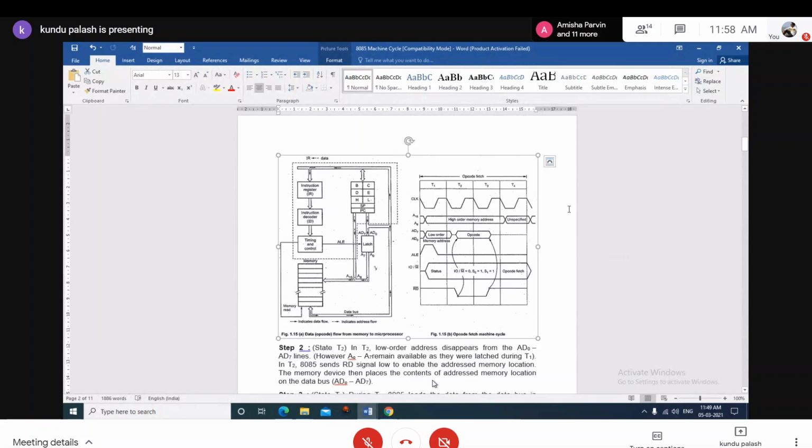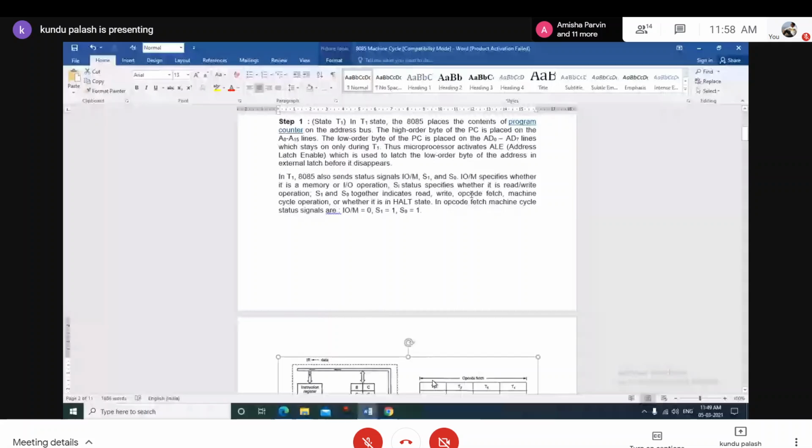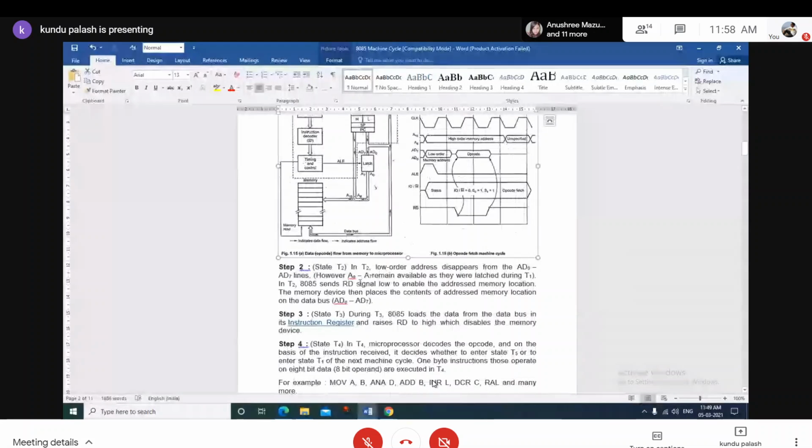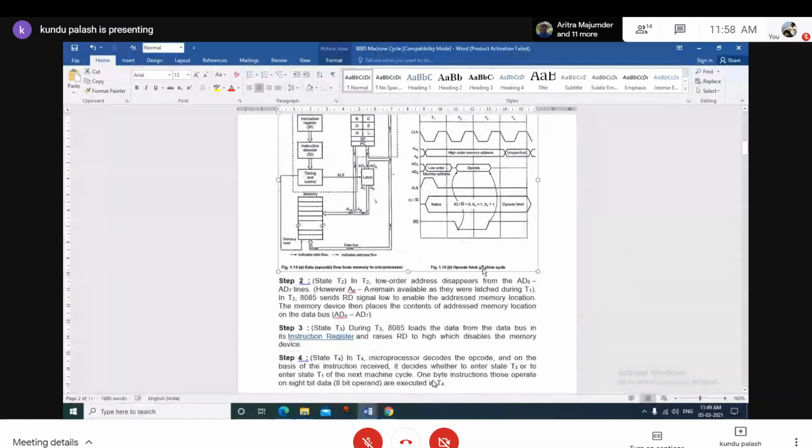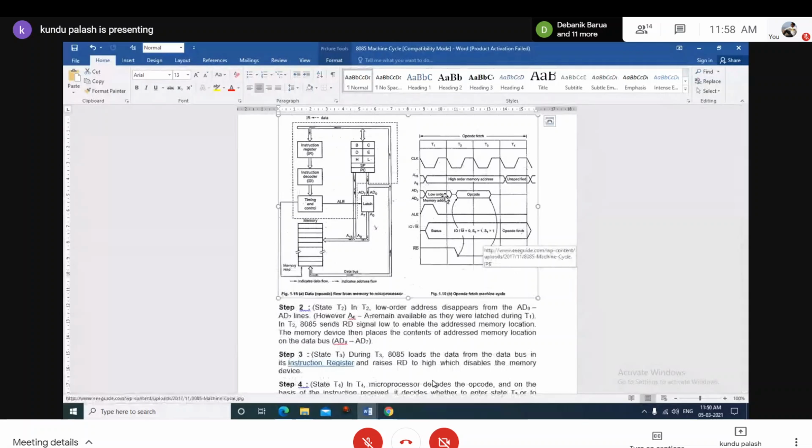And also, step 2, that means the T2 state, what will happen? The low order address disappears. See, the low order address appears over the T1 state, and this will be latched. But over T2 and T3, that means over this inactive, high impedance state, the low order address will disappear. That's why it will be at a high logic state. Then at the middle point of the T2 state, these signals will be utilized for accessing the data or opcode. Opcode means which will flow to the data. Again, it will disappear to a high impedance state after the middle of the T3 state, and it will stay in the high impedance state up to the end of the machine cycle, the T4 state.